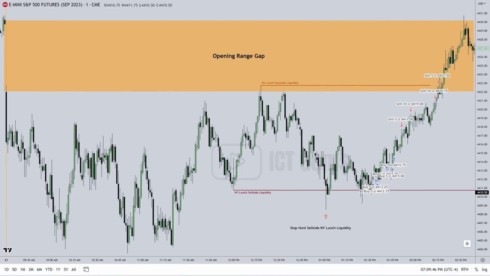So as you can see, we have several things here in this chart, and this is today's trading, the 21st of June, 2023, and it's the E-mini S&P. The opening range, as I taught you here tonight, was one of the factors I utilized today, using everything that I taught you tonight. Let's go through it, okay?